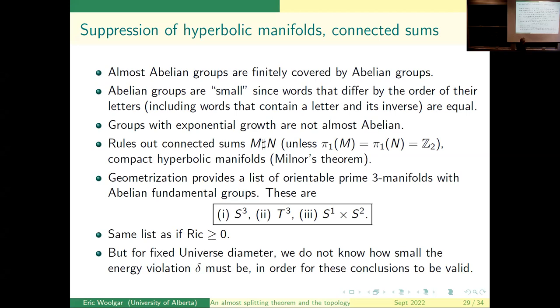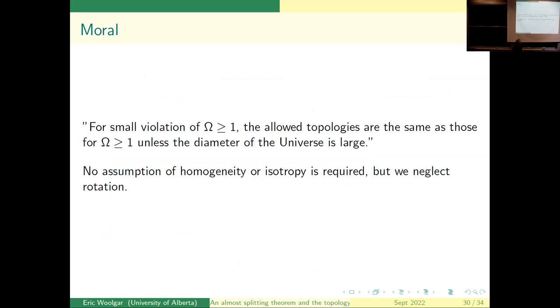The geometrization theorem provides a list of the abelian groups, compact three manifolds: S3, which we knew we had, and these two as well. These also arise if Ricci were not greater than zero, but greater than or equal to zero, you'd have those two anyway. And you'd have connected sums. So it's basically the same list as the Ricci positive. Now remember, we're finitely covered by abelian groups, so we've undone some quotients, so you can take quotients here. So the list is, if your diameter is small, you get those or quotients. There's the moral, which is what I just said.